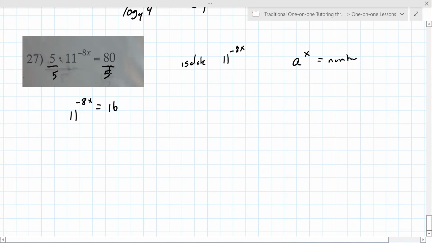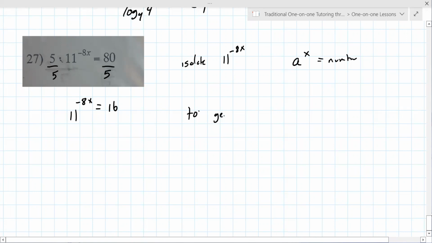Is that okay? Is that clear? Great. Now there's a couple of ways we could work the problem from here, but it says to round your answer to the nearest 10,000th. So that means you're going to use your calculator at some point, and not quite yet, but you will eventually use your calculator. And so because of that, we're going to use the following approach.